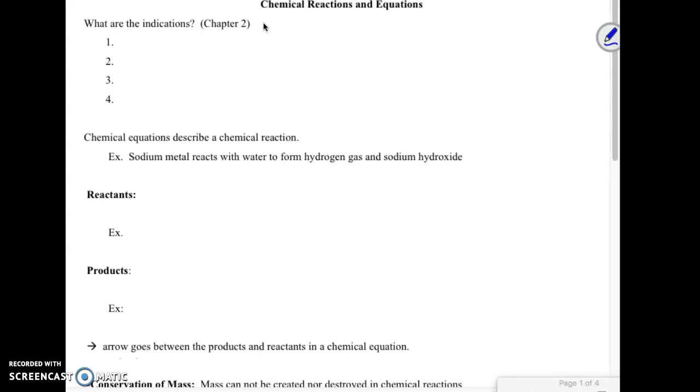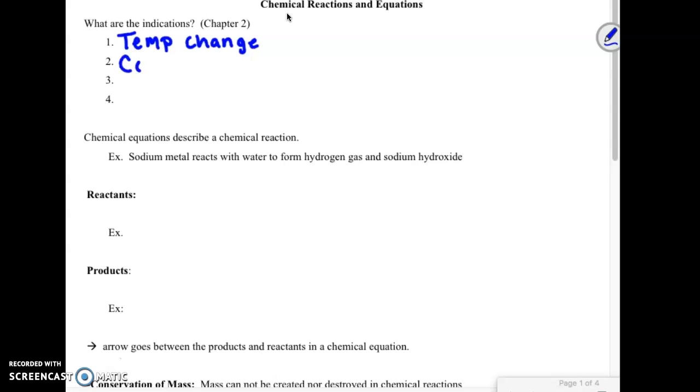Okay, and so you should have already done a physical and chemical change assignment. But these chemical reaction indications were in chapter 2 of your book if you need to go and check that out. Some of the indications are that there is a temperature change. For example, that would be like one of those cold packs that you have to kind of break open. You snap and then it gets colder, like it's sitting in a first aid kit, and then you snap and then it gets cold. That's a chemical change. Okay.